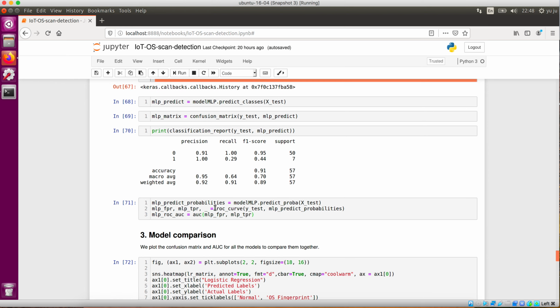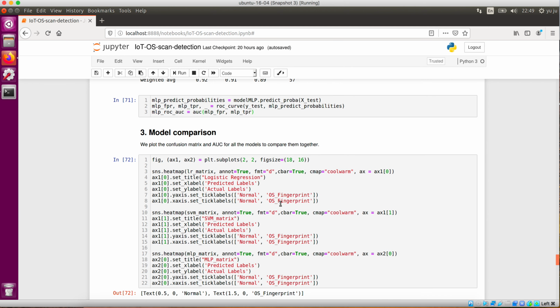Again, we calculate the ROC curve and AUC number. Here we need to say predict proba. If we just say predict, it's the same, but if you say predict class, it will give you the class.